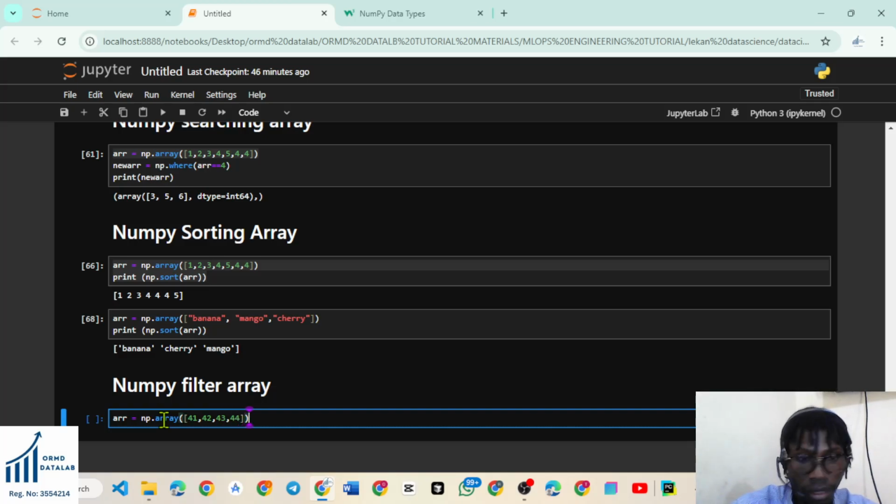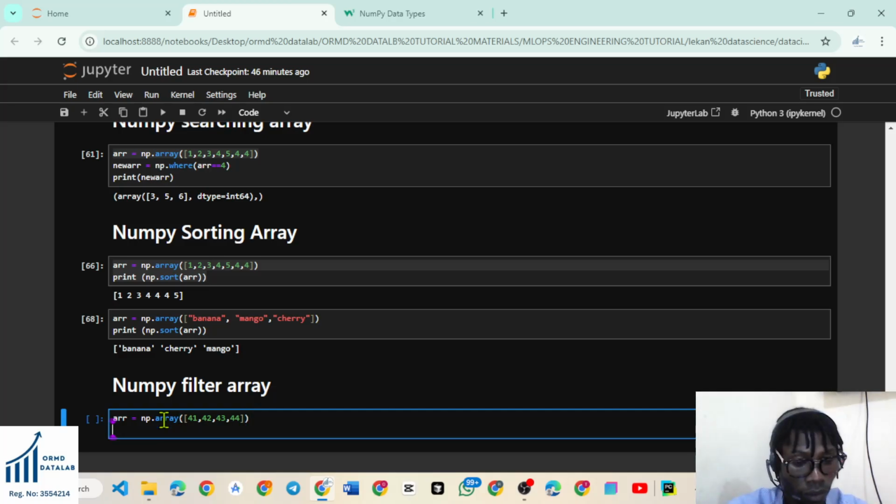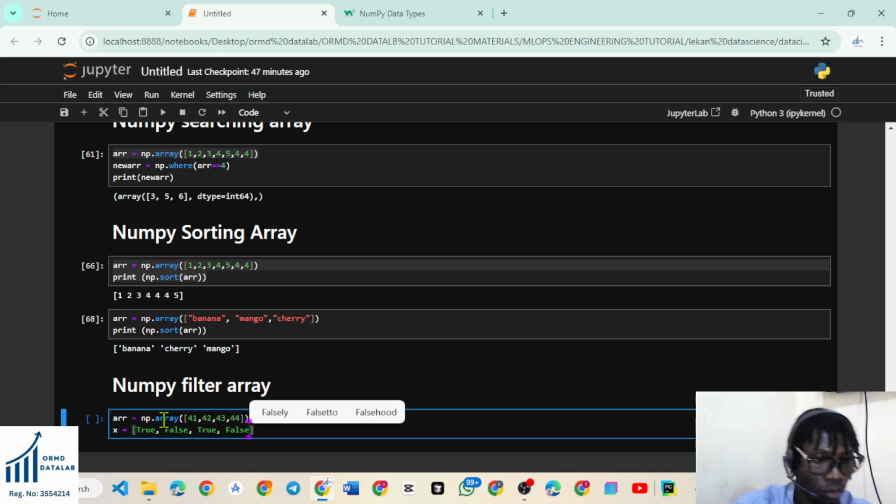So let's now do the filtering. Let's create a variable called x. X will be equal to a list of true, false, true, false.